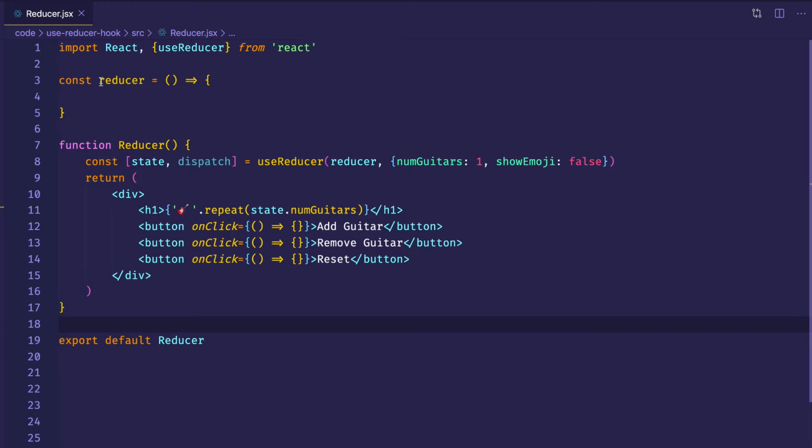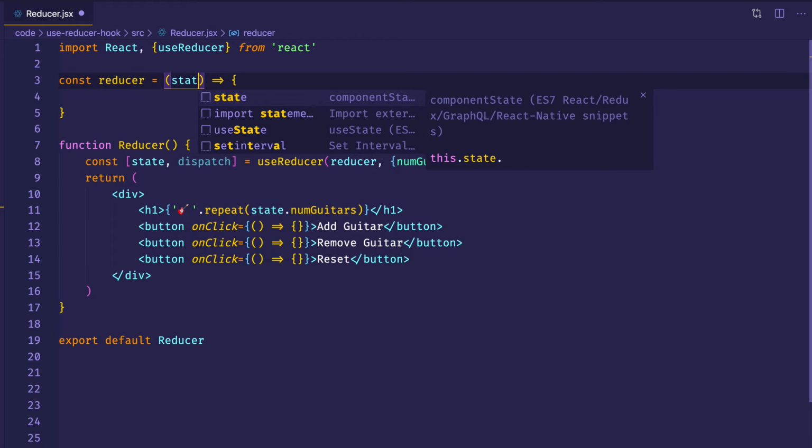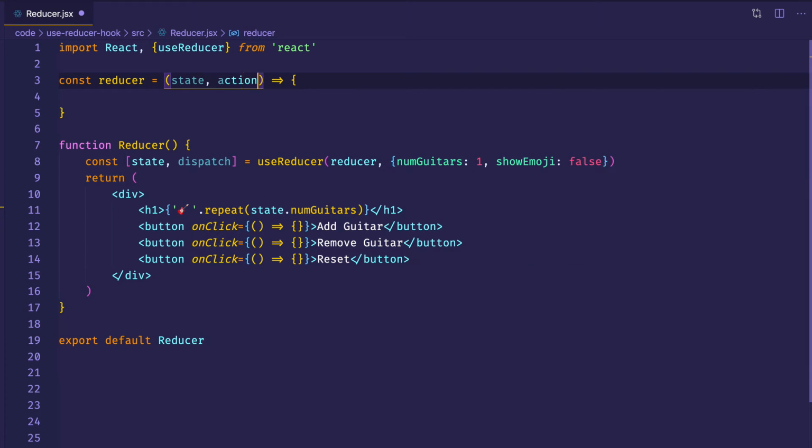That is the reducer with the lowercase r function, which is the first argument to useReducer here. So the job of this reducer is going to be to take the state that it's given, and depending on an action that we dispatch from one of these function calls, from our on-click handlers on the buttons, we'll get a new state returned from this reducer. So the way a reducer is written is it takes the state, and then it takes an action.